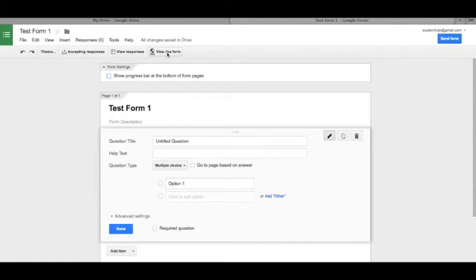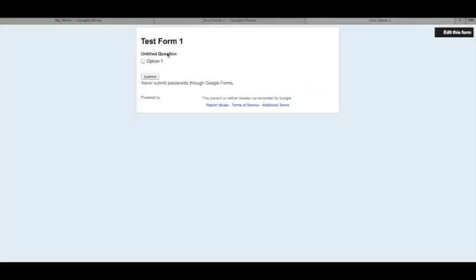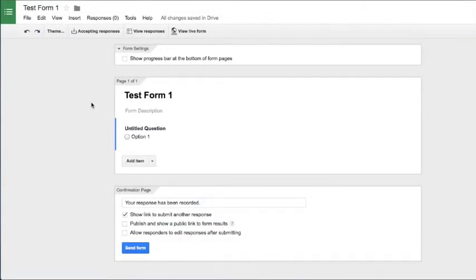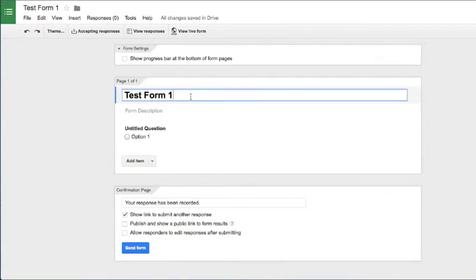And I can then also view the live form. And now again, because we don't really have anything in here, if we click on it, there's nothing really to view in there. Pretty plain. All right, let's go back. Now, all right, let's start making our first form. There's my title, Test Form 1, but again, I can select it, change it if I want.